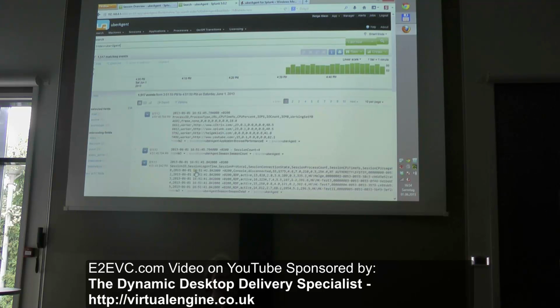So if you use uberAgent, you have one instance of Splunk's universal forwarder on each machine you want to monitor. And on each forwarder machine, you have this single Windows executable called uberagent.exe. And once you have that, you get all this great data.